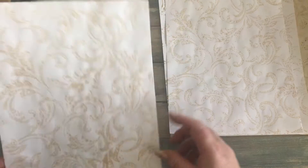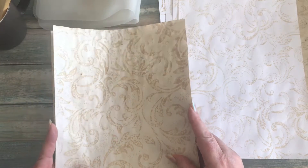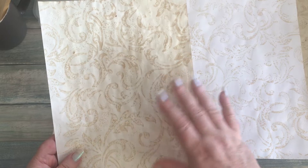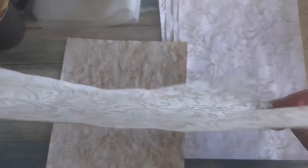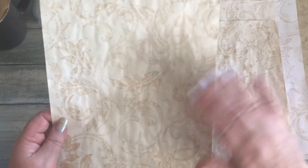It gives you a really pretty effect. If you're going to do this on the back of patterned paper — let's say one side is plain and one side is printed — you just need to be careful that it's thick enough to take the liquid imprint, because sometimes as you run your hand over it the liquid seeps through to the other side. So it actually makes the pattern on both sides, but one is a lot weaker. If you're doing it on patterned paper, remember that part of this pattern will seep through to the other side.